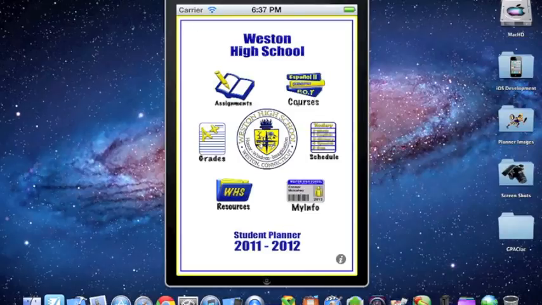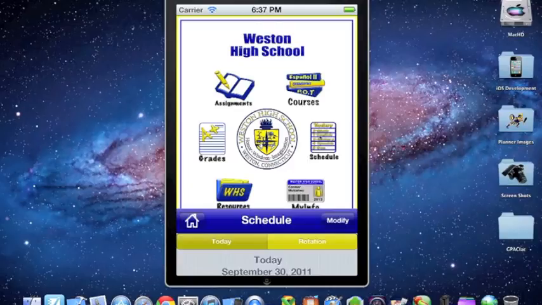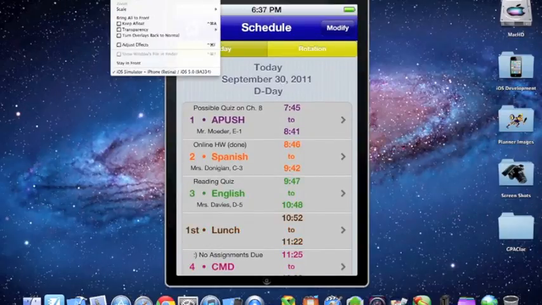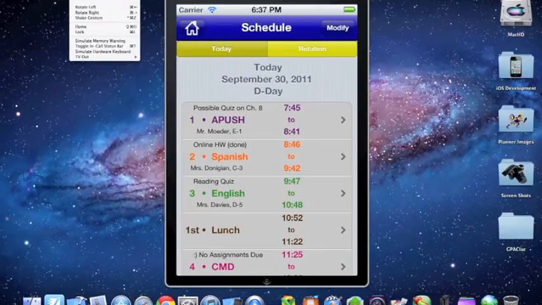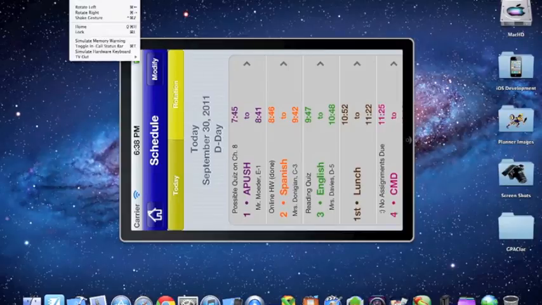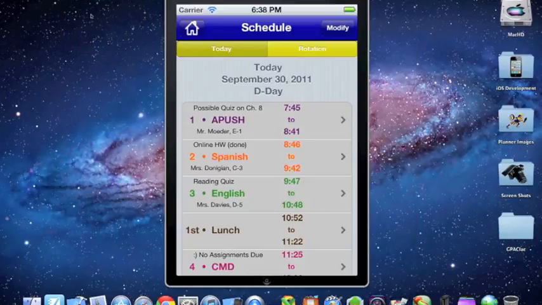And then one other thing that I was thinking about doing was in schedule. So if you rotated the schedule, hardware rotate, it doesn't do anything yet, obviously. It would bring up a week view, so you can see how your week looks, like when you have assignments due, and if you have a track meet.